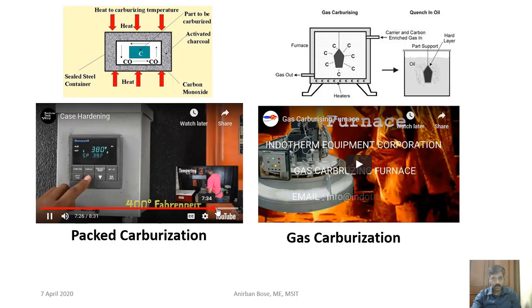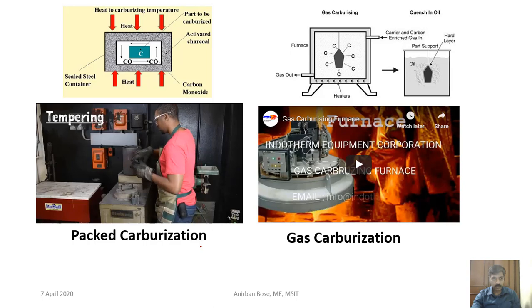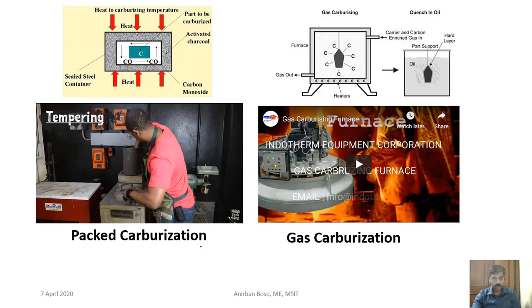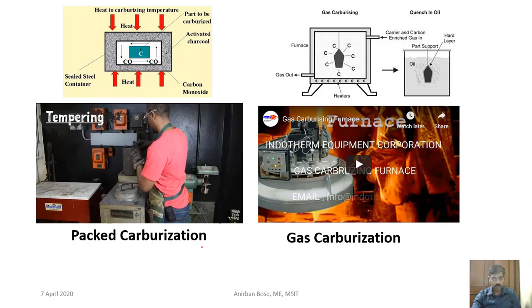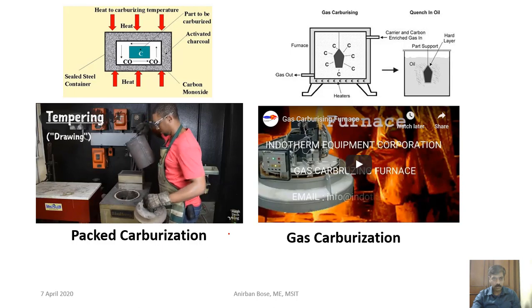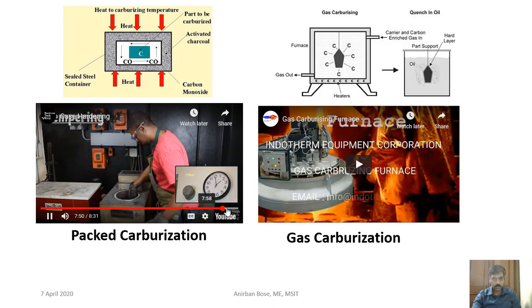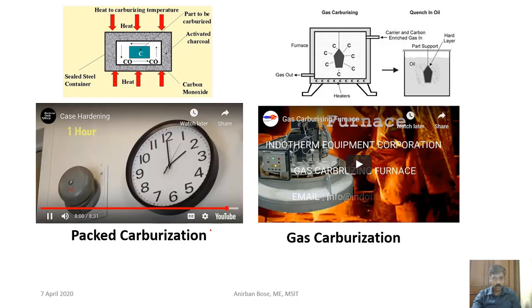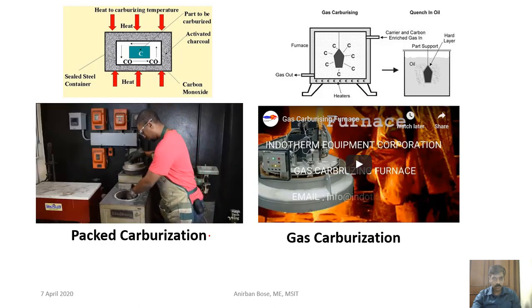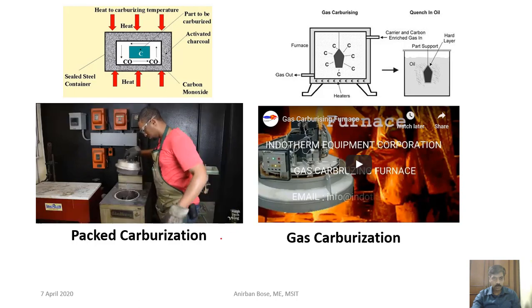So let's go ahead and heat up the draw furnace to 400 degrees Fahrenheit. Place the parts in the basket and lower them down into the furnace. Make sure to replace the lid. By the way, this part of the process is called tempering or drawing. Remove the parts and let them air cool at room temperature. Don't go dunking them in water at this point.